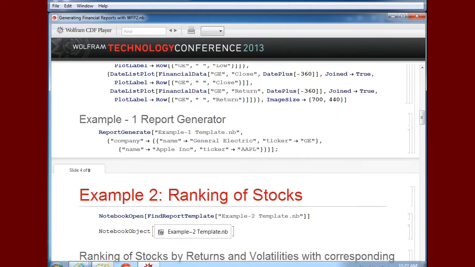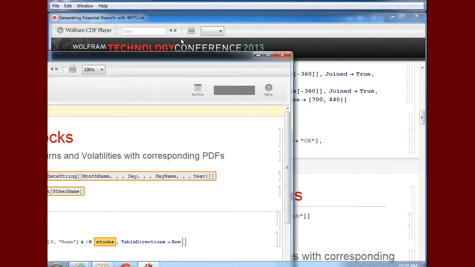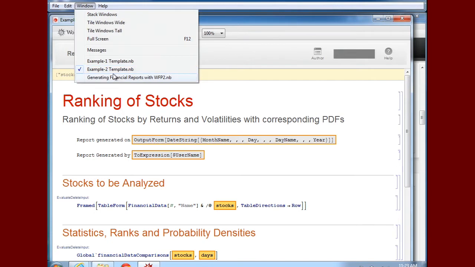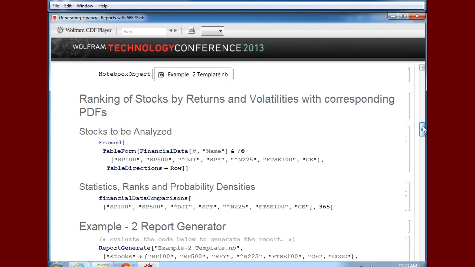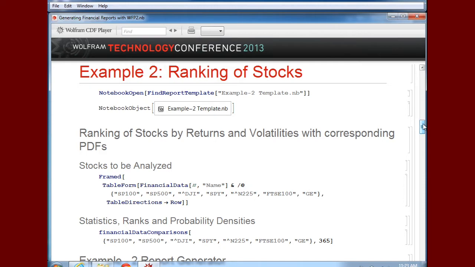So again, if we go back down here, and we're going to look at the second template, and I also want to look at the actual code. In this one here, I'm going to generate a report which is going to compare a number of stocks and rank them. So this would be for the purpose of analysing for portfolios. Basically, I'm looking at a sort of mean variance analysis. So I'm looking at their mean and standard deviation and their performance. So here we can see the actual code itself.